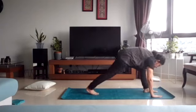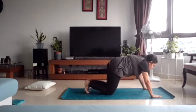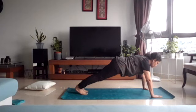Inhale, the right leg back. Stretch it a little more away, hold the posture and breathe. Now take a breath and move into the plank pose. Tuck the abdomen in, align the wrist and the shoulders and look down at a point between the hands or just a little ahead of your hands. Keep breathing.